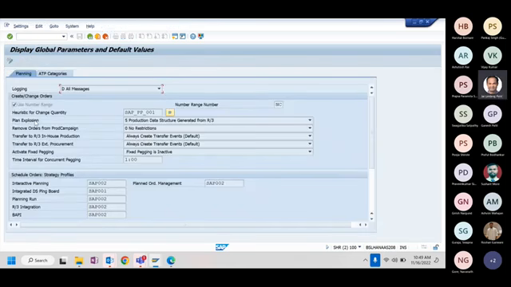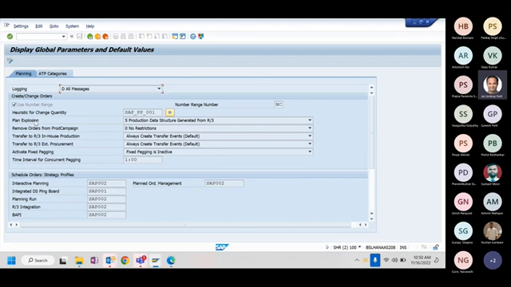In global parameters, we will not go much into detail, but at a high level, I'll just touch upon the fact that a few of the settings are maintained here. Because it is global, these settings are applicable to all the PPDS related runs we are going to do subsequently.